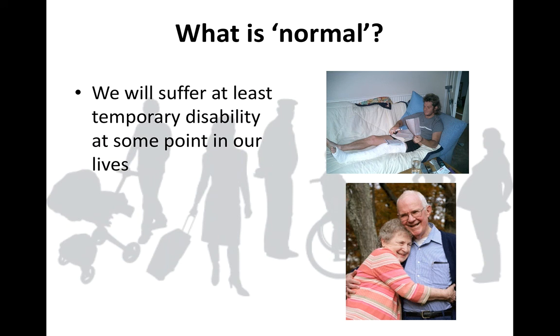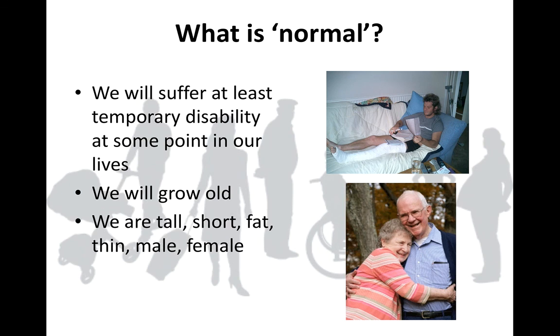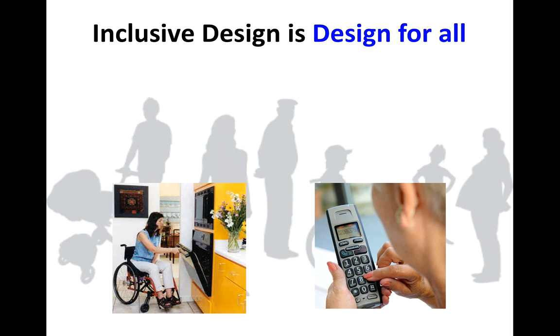Okay, we will all suffer some sort of temporary disability in our life. We will break a leg, so we won't be able to walk properly. And all of us are growing old. I know you might not think about it at your age, but we all are. And we're all different sizes, okay? In other words, we're all different.